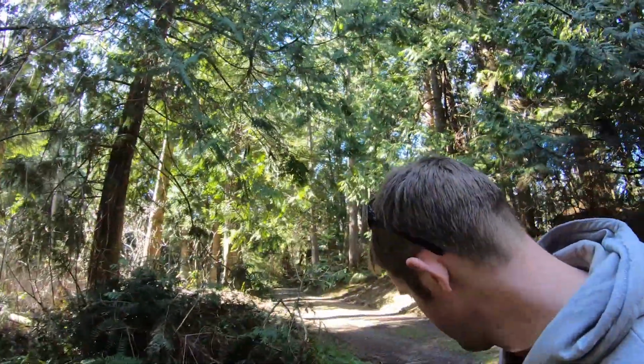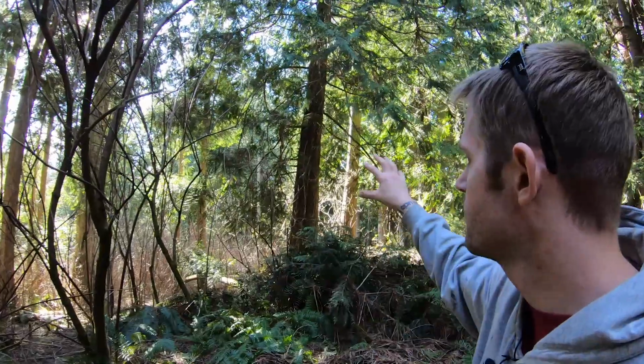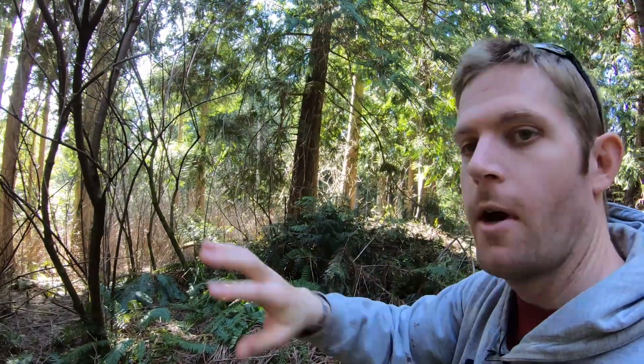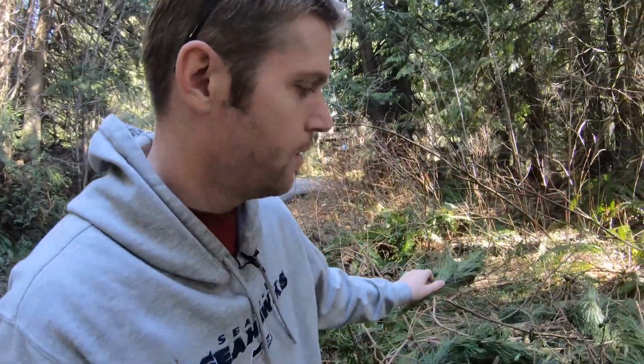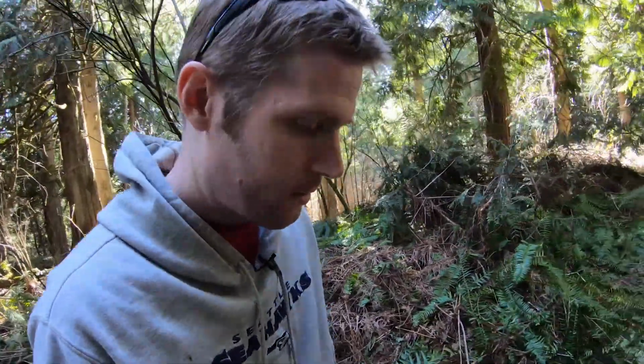Should be okay. But there's just a ton of stuff here. Then eventually when I make that clearing, I'll come back and grab this stuff and pile it up a little better into a compost bin and eventually turn it into soil. My neighbor Carl told him to go ahead and dump all his yard cuttings and stuff. So he's got piles all along here. I told him eventually I'll scoop it all up into big giant piles and turn it into soil or compost.